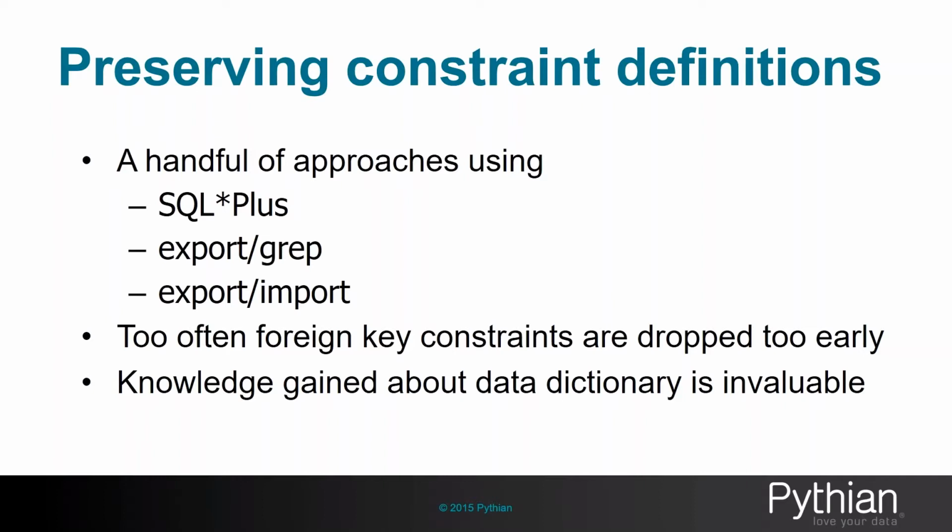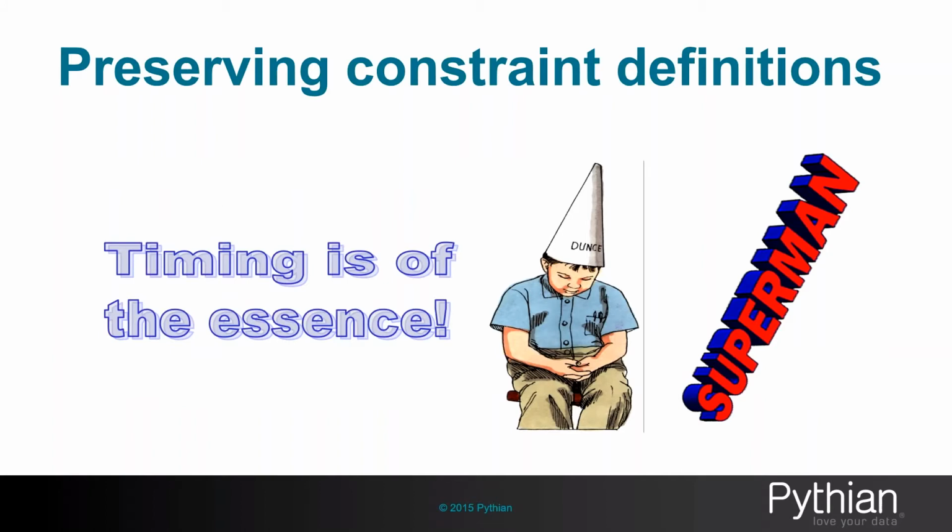I think this presentation I initially gave before DBMS metadata grew up. It's the most common mess that we get ourselves into, and I probably haven't done it for a couple of years, but I will admit that I haven't done a lot of tech work for the past 3 years. But I'm pretty sure if I look past the 3-year barrier, I would find myself in a situation, as bullet point 2 suggests, that it's all too common through human error to drop the foreign key constraints before we preserve their definitions. And as I'm suggesting at the bottom, every time you do anything to extract information out of the data dictionary, it's a learning process. That's me in a previous life.